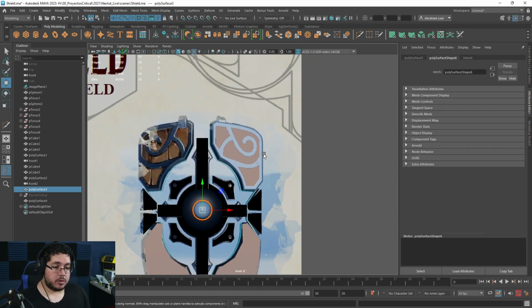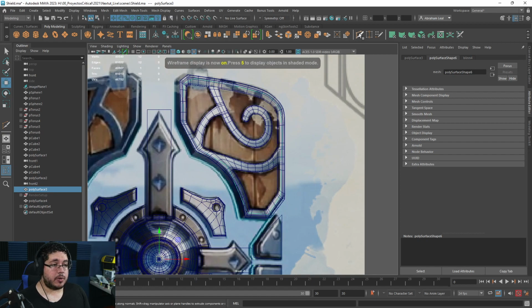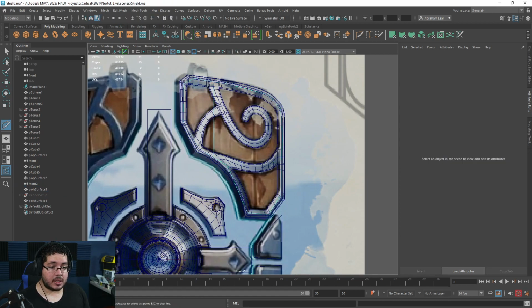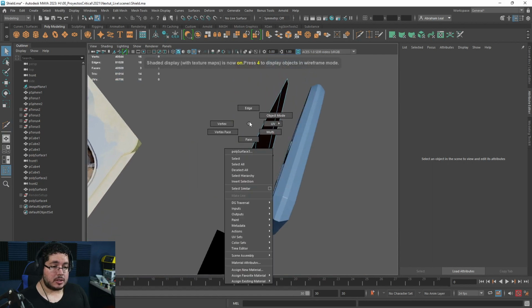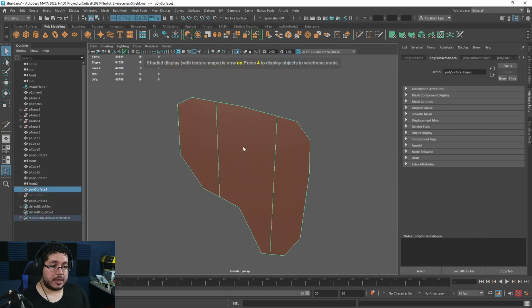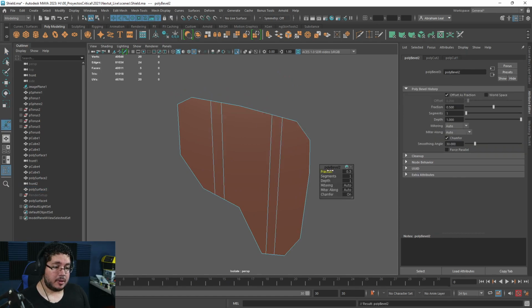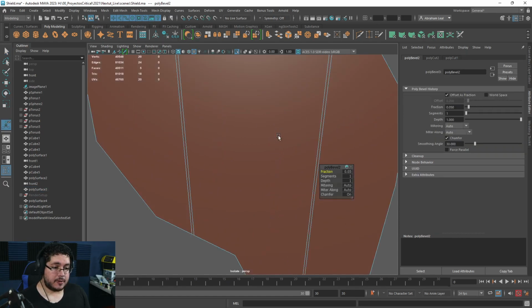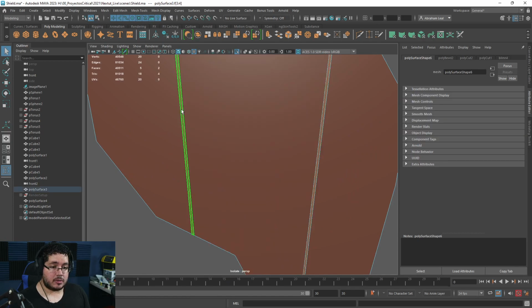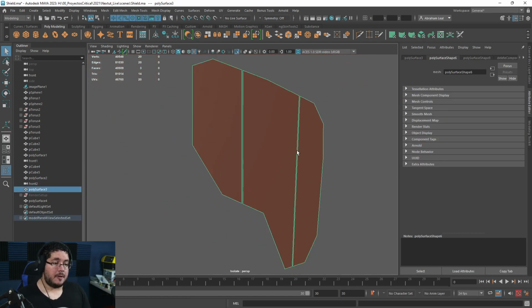I'm going to go to the front view, and with my knife tool, I'm just going to cut one straight line down where the plank is, and another one right here. There we go. So I know that those are the divisions of the planks that we need. I'm going to grab this edge and this edge and bevel them, a small fraction. And I'm going to grab those little things that we had and just delete them. So there we go.